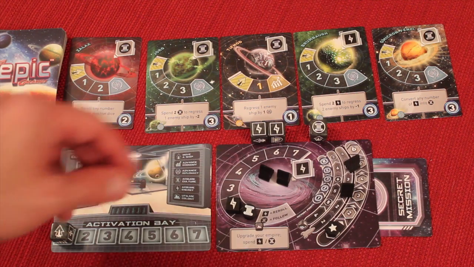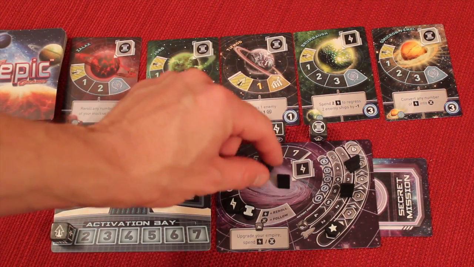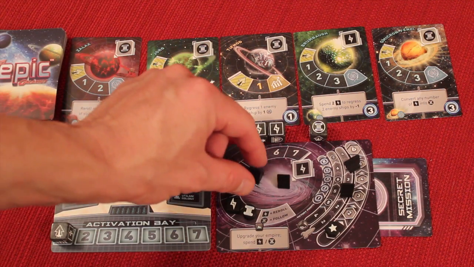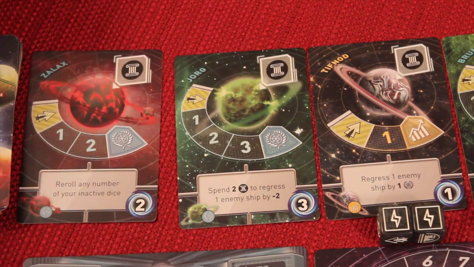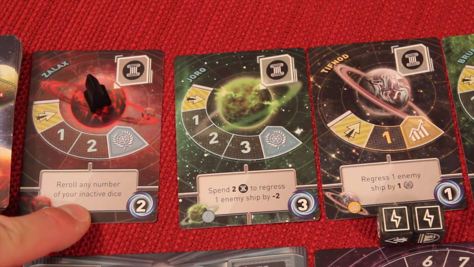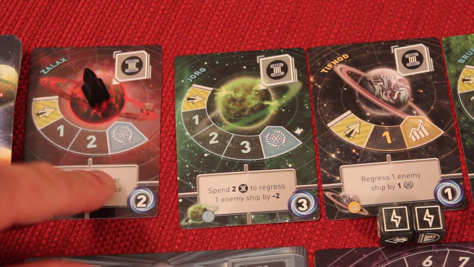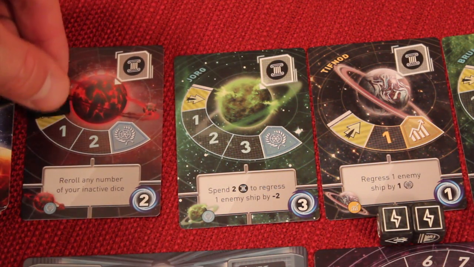For moving a ship, you can move any one of your ships that are active, meaning in your galaxy or on another planet, and you can move it to any other planet, or back to your own galaxy. So let's say we want to take this ship and move it to a planet, this one. We have 2 choices. We can either land right on the planet, and when we do that, we get to activate this ability, which is reroll any number of your inactive dice. Those are the ones that we haven't used yet. Or I can place it down on its side and begin to orbit the planet like this.